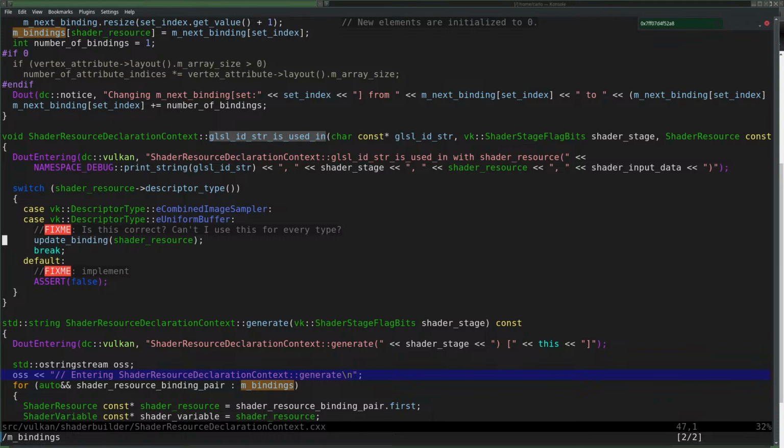That doesn't sound right. I think I completely messed this whole thing up. No. Shader resources are the ones with sets.